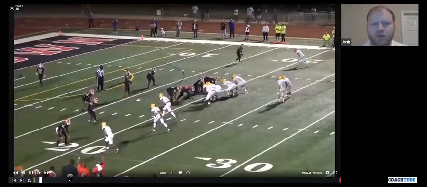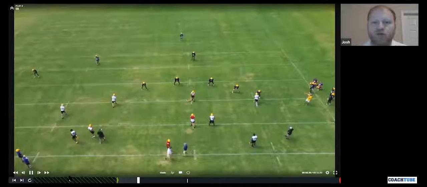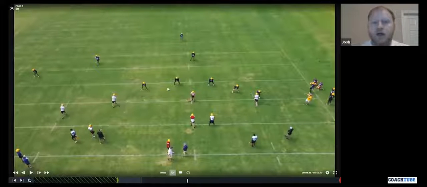Now, if you really want to influence a guy, really turn and run with you, one of the things you can do, I'll show you in a second, is double move the back shoulder throw. Here's an example just to show you of how you have to be able to hit this in rhythm.